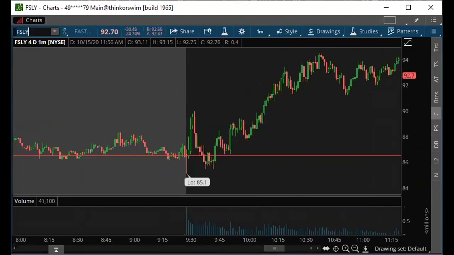So hopefully you found some great pointers within this concept in seeing how it was applied not only on a daily time frame for a swing trade, but also as a 1-minute chart. All these concepts are very important for a powerful chart pattern such as a flat top breakout.